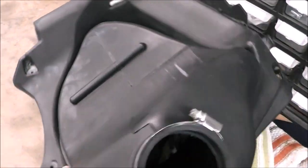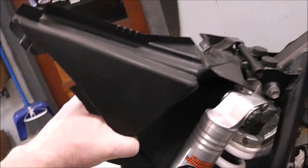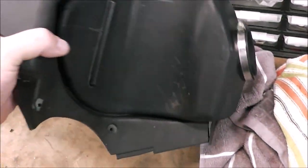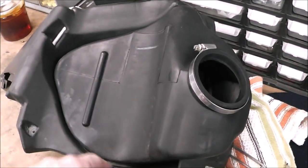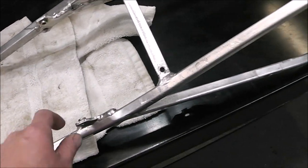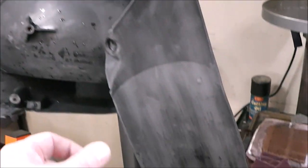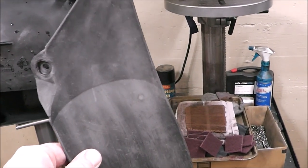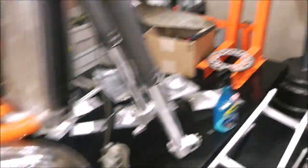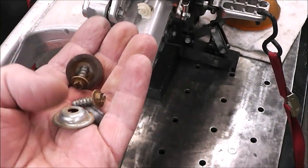Now I've been cleaning up parts — this is part of the air box that goes into the back of the subframe. I've been using a combination of kerosene, engine degreaser, and Purple Power to clean all this stuff up, and it's coming out pretty good. For the aluminum subframe I used some mag wheel cleaner — not the acid-based stuff but the lighter version. There are parts hanging to dry, including a mud flap that screws into the air box.